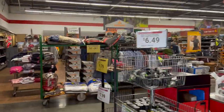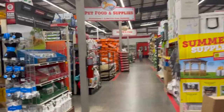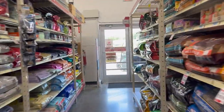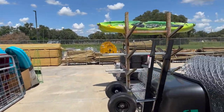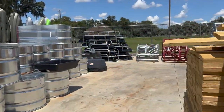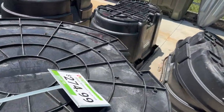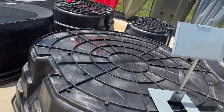Oh my goodness — 50% off, grab those on the way out. All right, let's go inside and find this tub — I saw it yesterday. It's down here. There's the big blue tub — we don't want that one, those are expensive. There it is — I've got one left and it's $274.